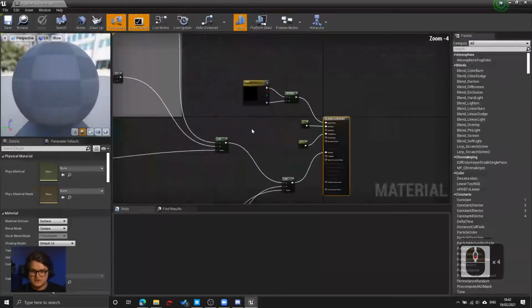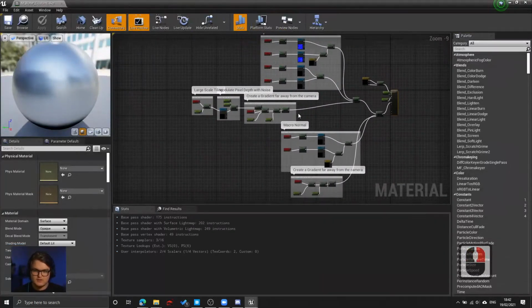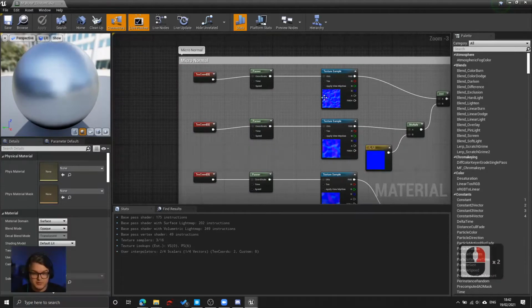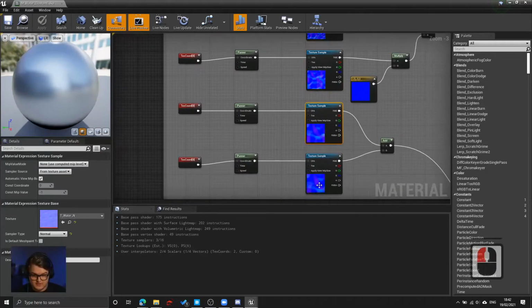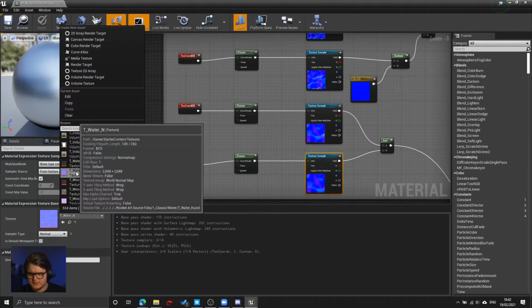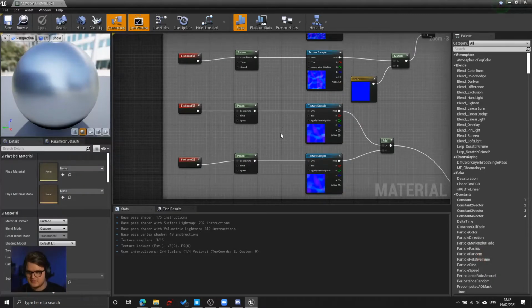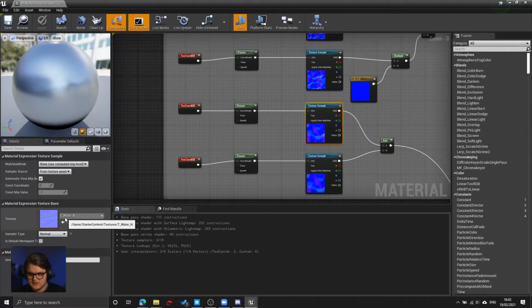This is a little bit different. I think, in the two different versions of the water shaders, they've just demonstrated two different ways of doing things. But it's the same principle. We've got a number of different water textures here. One thing I didn't mention is they are using a single texture for all of these and just scaling them slightly differently. And the single texture is the water texture that is supplied from the starter content.